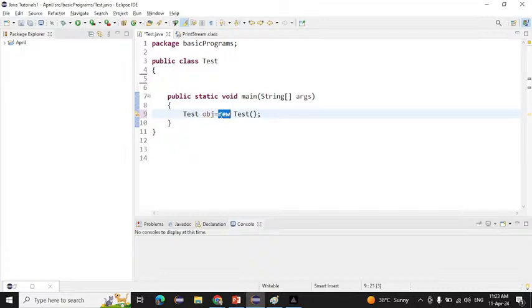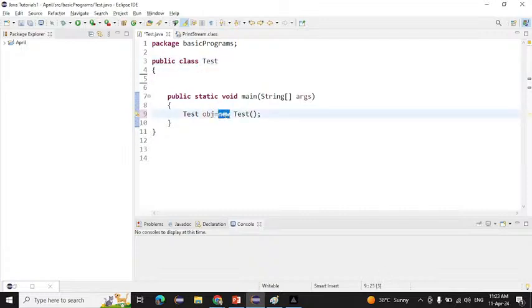If I write the new keyword here inside the class, I'm using the new keyword to create a class. Can it create a class? No, because what is the use of the new keyword here? The new keyword is used to create an object, and they will do only that work. Class will be used to create a class.